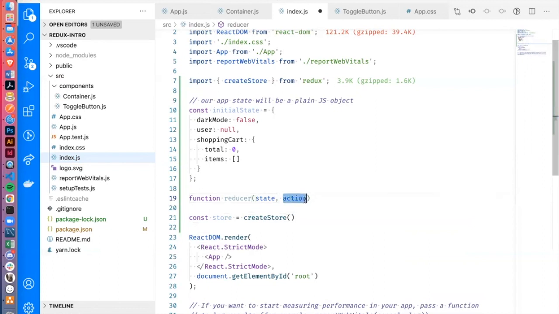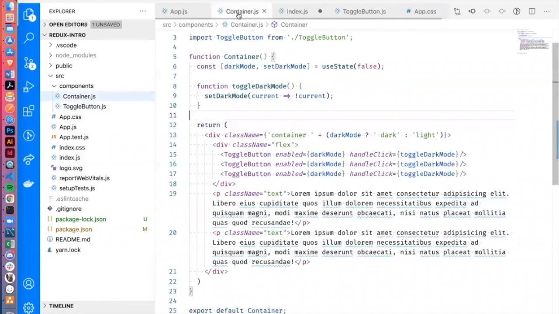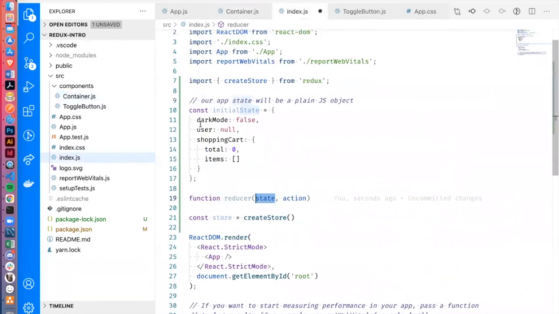Okay, so what a reducer does, its job is to, and I'm just going to create a function called reducer. This could be called whatever we like, but I'm just going to keep it simple and call it that, is to take some existing state and an action, and we'll talk about what an action is shortly, and then calculate a new state based on these two things. It takes these two things and it's supposed to return a brand new state after. Much like what this is doing, actually, let me go back here. This is taking in our current state and it's calculating our new state, right? That's all that's doing.